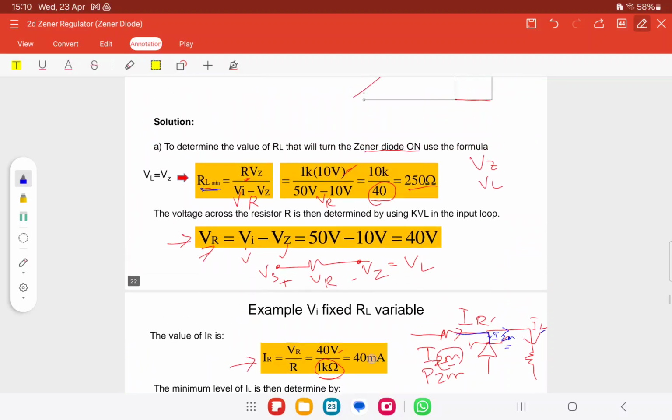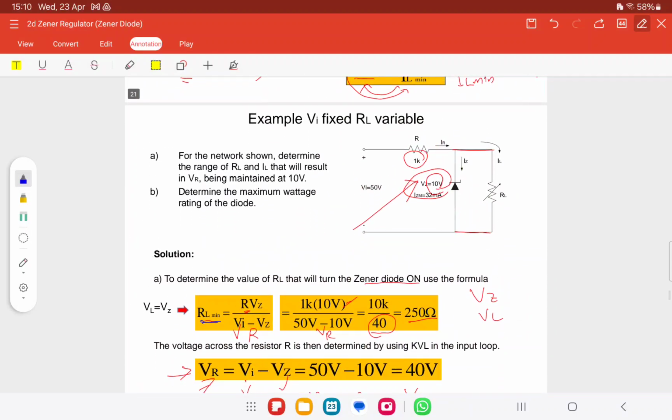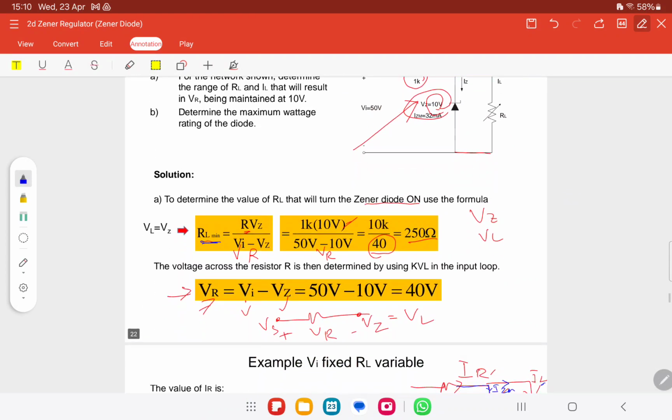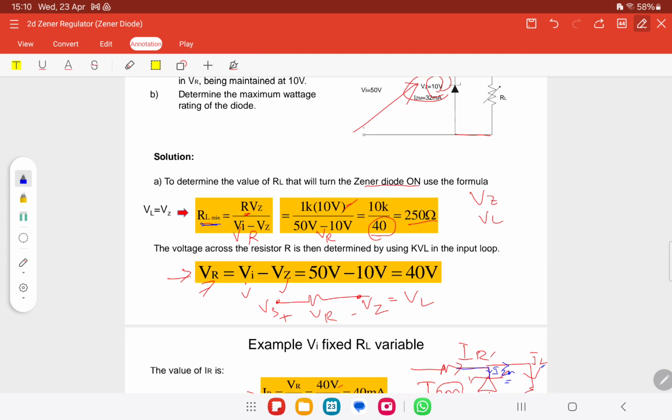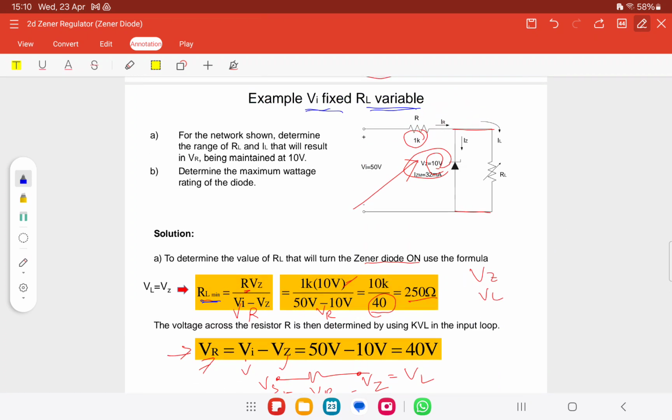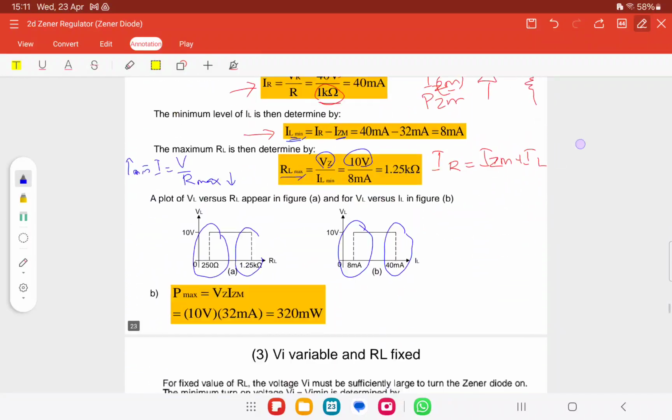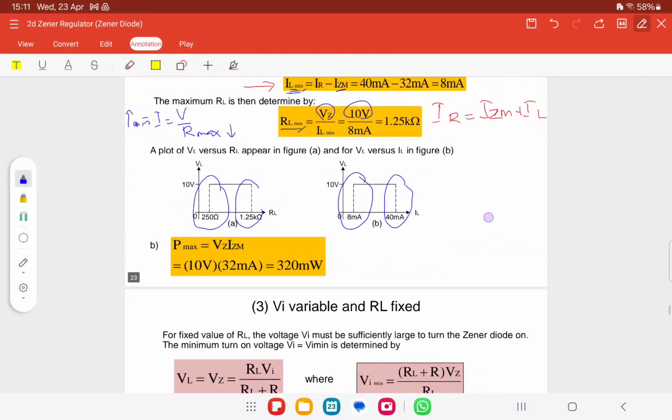Okay, for these types of question, fixed supply, vary resistor, dia jenis macam ni lah. You rasa macam banyak formula, tapi please do exercise. Once you dah do exercise, dah boleh tahu how to tackle. Yang penting is you need to understand IZM ni apa. Okay, the first step, what to do, to assume what. Once you dah faham that, and then you dah strong on the KCL, KVL, benda tu pun it is easier for you. Okay, alright, this is the second one.